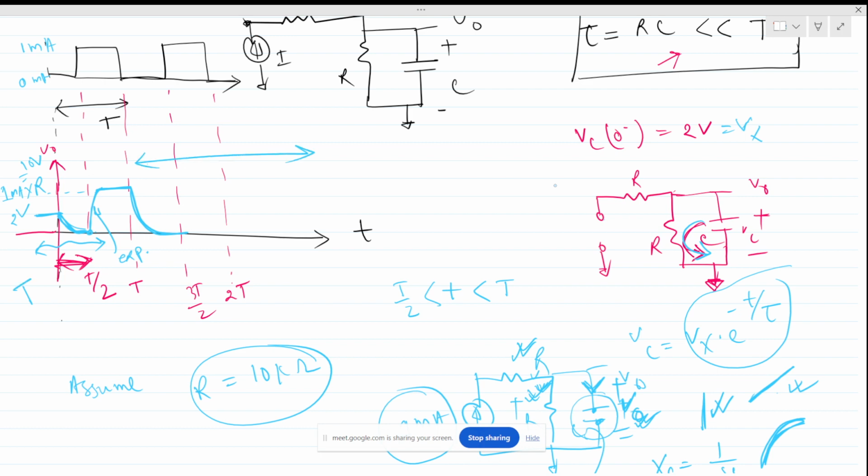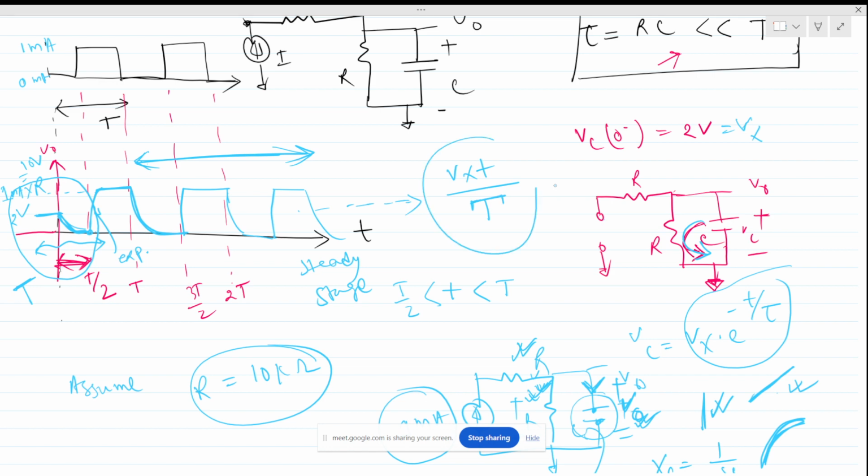So the waveform will be looking like this every cycle, because this portion comes only once. This is called transient, and this portion is repeated, like the cycle is repeating, so this we can call steady state. And you can find the average voltage of this steady state voltage, like V into T divided by T, area into time period. So we can find the average voltage of this as well.